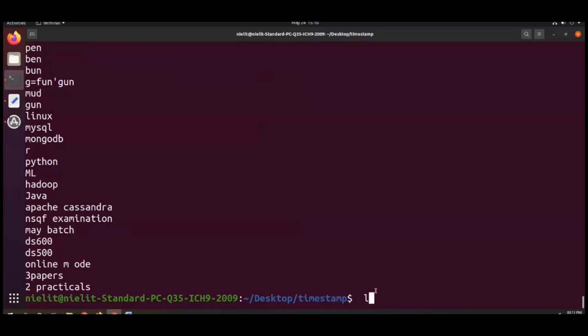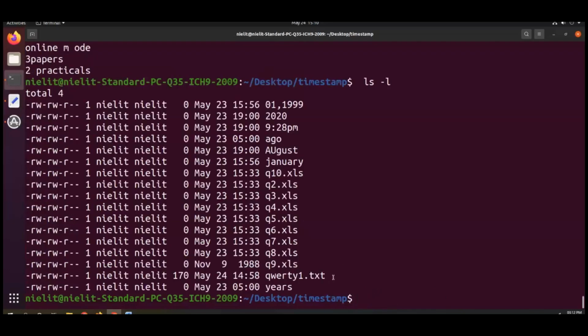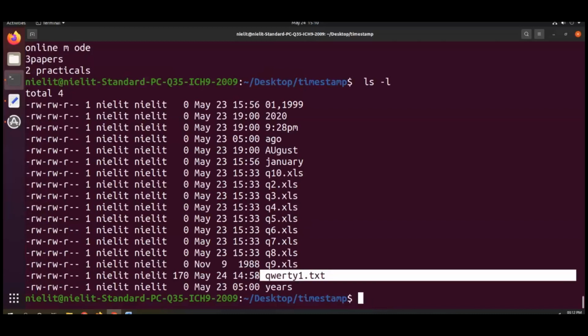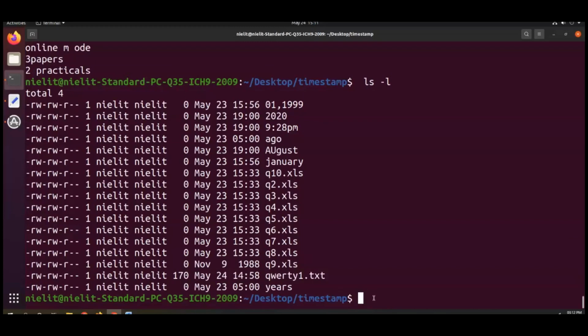Suppose I give ls minus l, it shows the last modification time. The last modification time of this particular file is 14:58. Now what I am trying to do is refer this modification time to some other file.